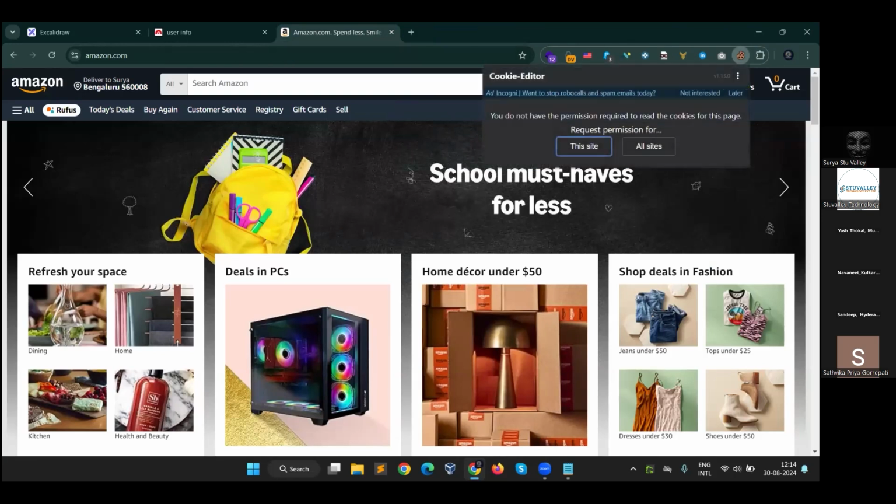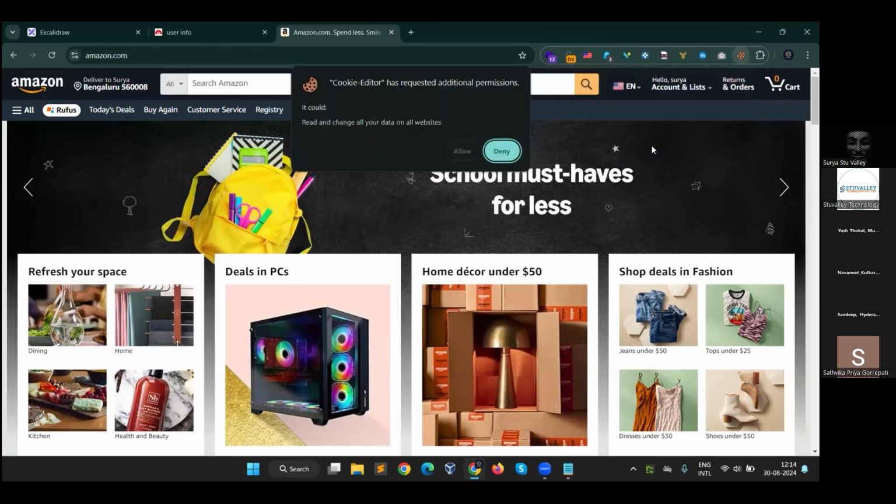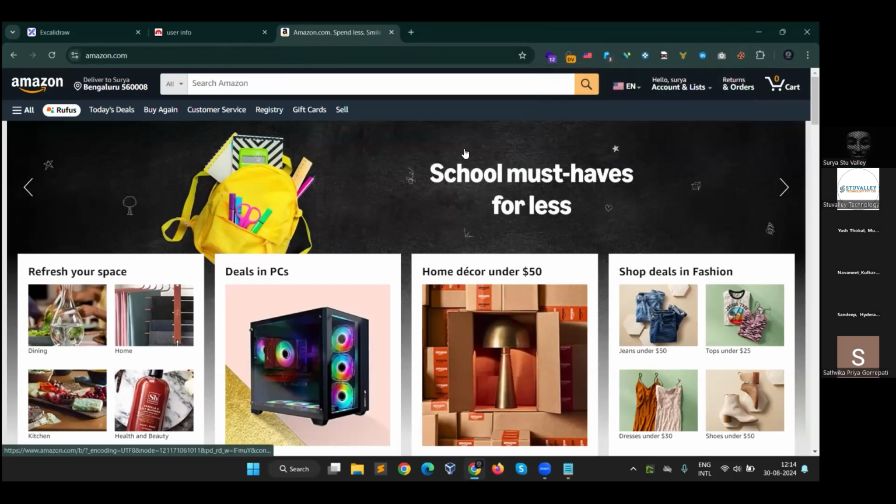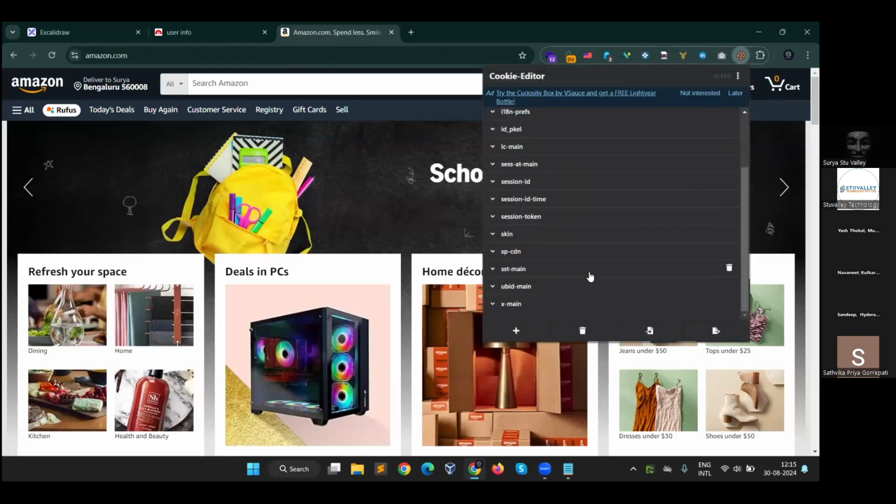It will ask you for permission to get the cookies from the website, so give access to all sites and allow it. That's it, it will get all the cookies from the website. Then you can steal the cookies of your friends, if they have premium accounts on Netflix and Amazon, and use them to retrieve their sessions. Got it? If anyone wants to try with me, send me your cookies and I'll try them here.